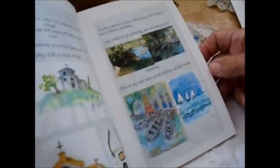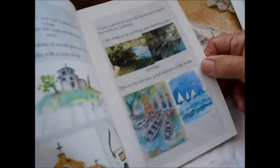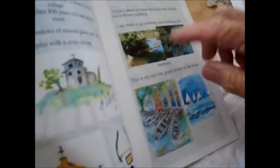And then walking up the hills, the steep hills, to the churches on the top, that page. This page was kind of almost like a disaster, but I printed it anyway. I had these printed because I took some photos of some flat boats. This is an original Monet. This is my picture that I took, and then here are my versions. Not very good.